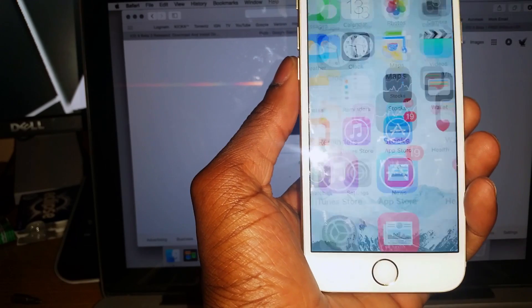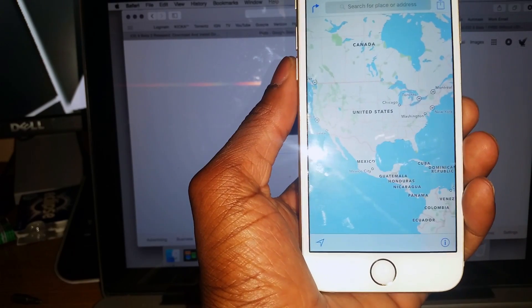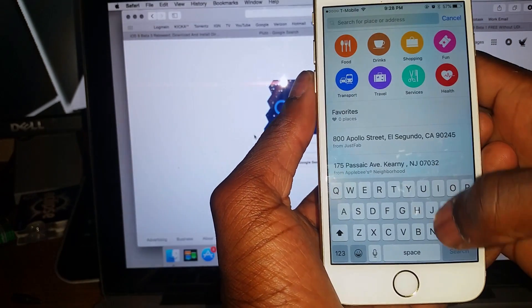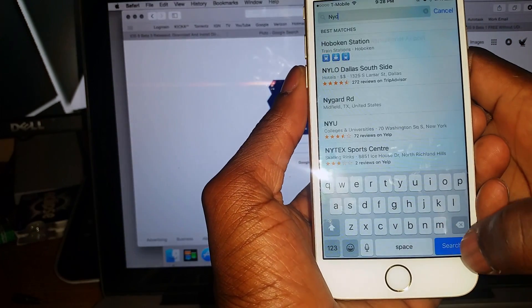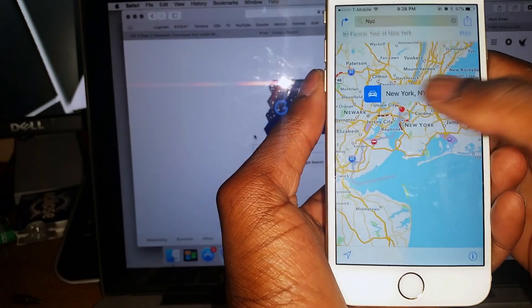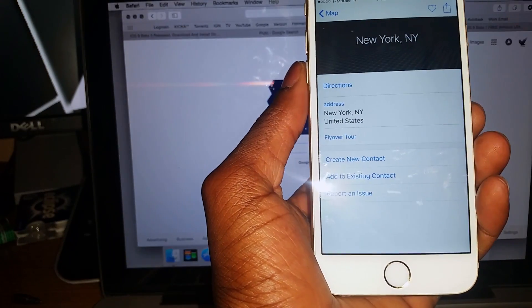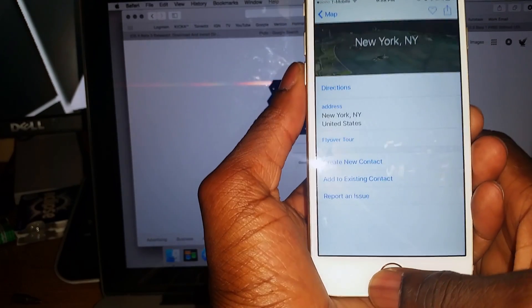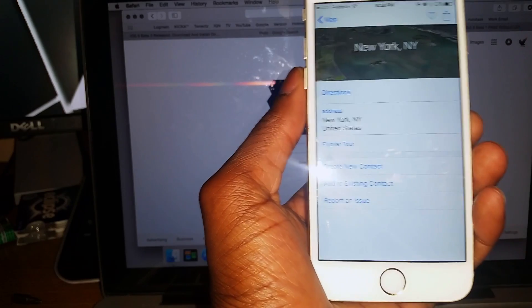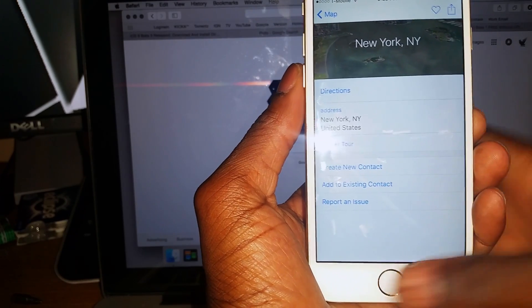The last thing I want to talk about is Maps. I heard they updated it — the old Maps kept crashing and was inaccurate, but now it's more updated and runs a lot smoother. It's pretty cool; you can do directions and everything. I tried it once and it was pretty successful, though I haven't gotten into the finer details with it yet, but you could try it out to see if it works for you.